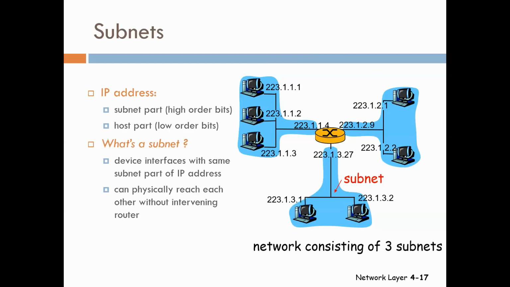By the way, when you see a representation such as this one, this actually means that there is a switch here. This connection means that there is a switch. And the switch, because it's a layer 2 device, it is a transparent device. It means that all the ports are part of the same subnet. It's actually the interfaces of the router that determine where the subnets are. So if you want to determine how many subnets you have in your network, you have to look at the number of router interfaces.